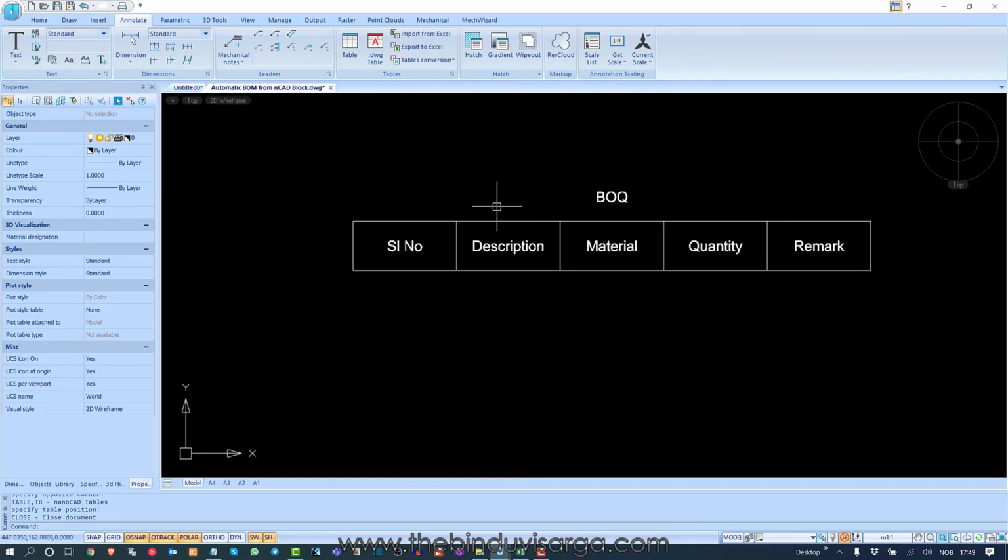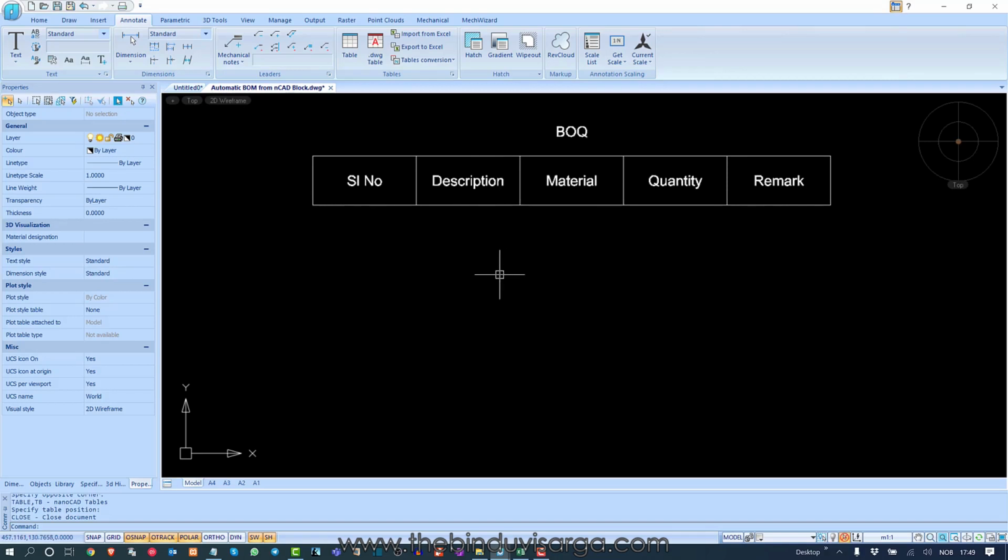This is something very useful if we need to create a BOQ. Probably you will find in some other videos where we explained how you can create the smartest BOQ in nanoCAD Mechanica.